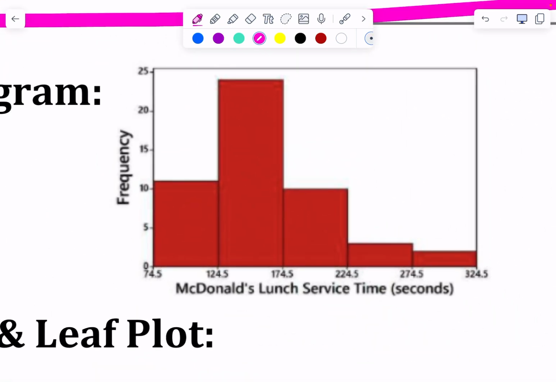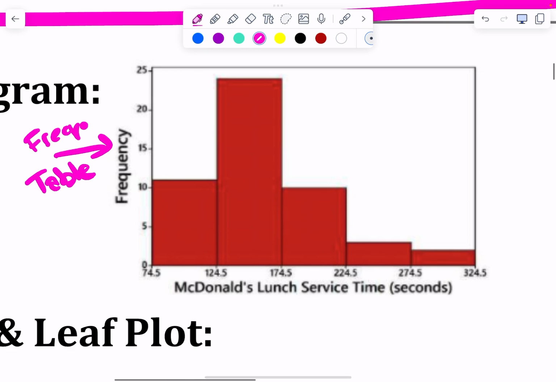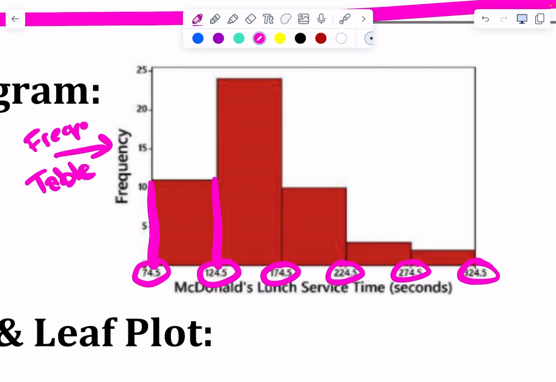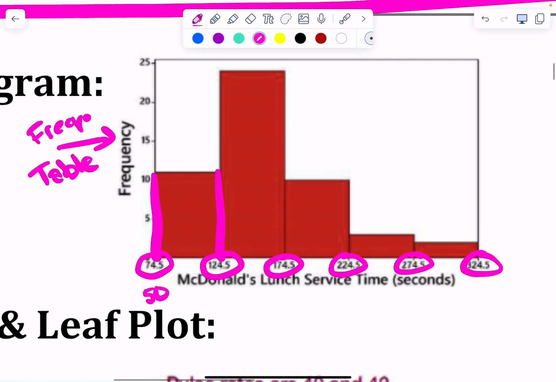Things about a histogram. This is based on your frequency table. You will build a histogram that is based on the frequency table that you guys just got done building, okay? Your bars will be together, okay? If you want to just use the left endpoint of each one to label your bottom, that's fine. So here would be 50, and here would be 55, and here would be 60, and here would be 65, right?